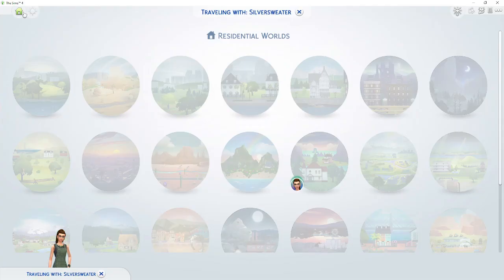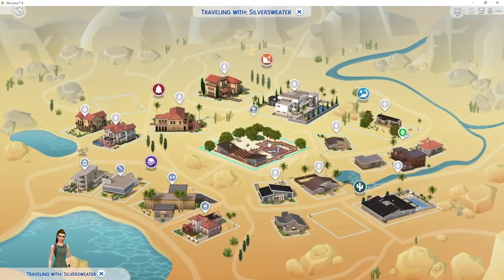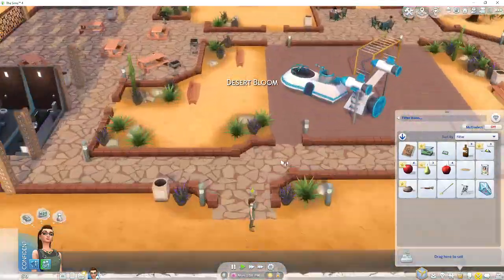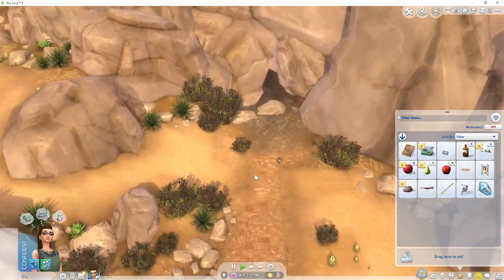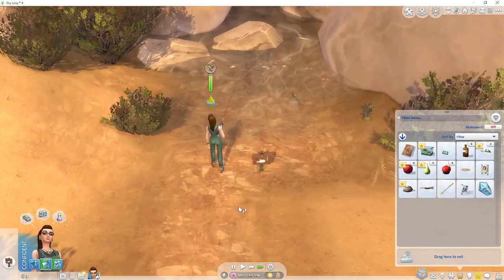Because we got to try and build up something. So back to Oasis Springs, where we will now go fishing. How exciting. Rags to riches. It's always like this, you know. You go around looking at items and fish. This is a very popular place to fish.